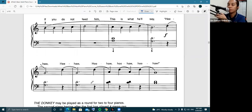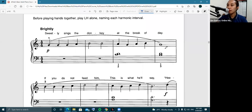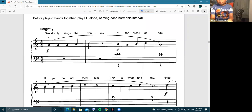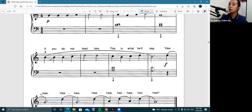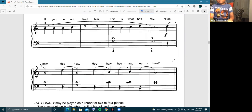All right. One more time. You do your left hand here. That's three counts, okay? So that's the part where the donkey is. Okay, ready? One more time. Two, three, four. Okay, good job.